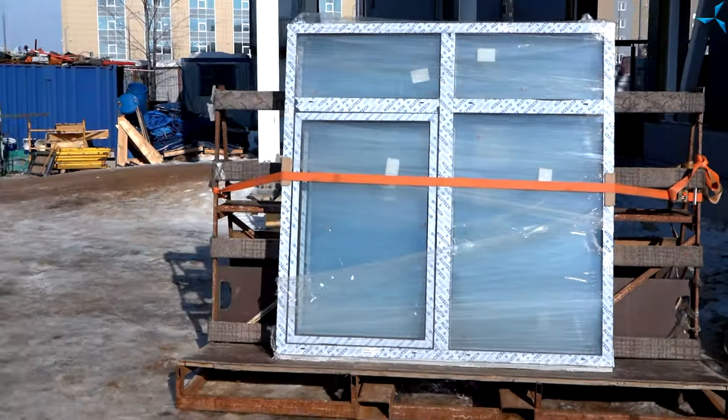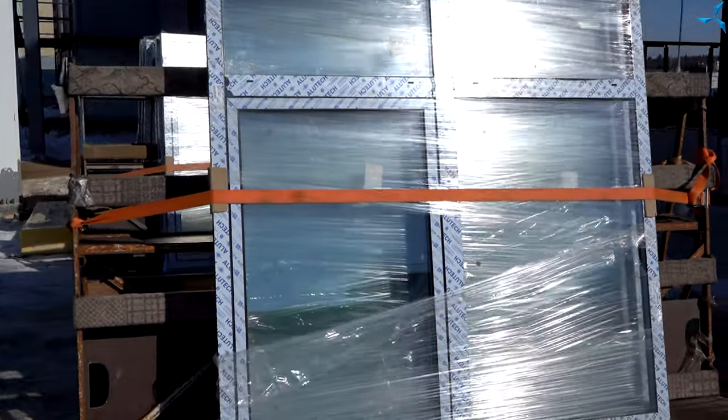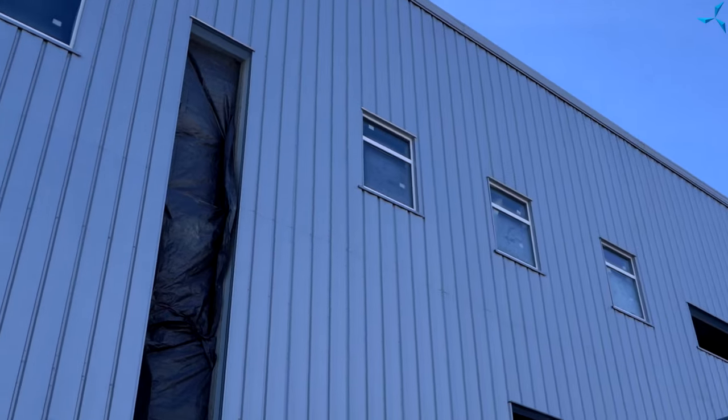Something you have not seen before — and I think that those who are really attentive have noticed that already. Behind me you see window frames, insulating glass units. They are not mounted in this part of the building yet. However, quite many windows have been mounted on the other parts of the administrative building.